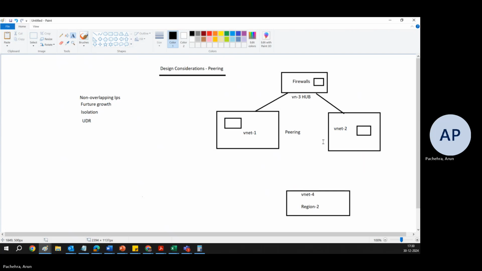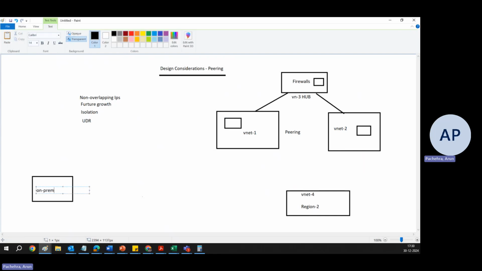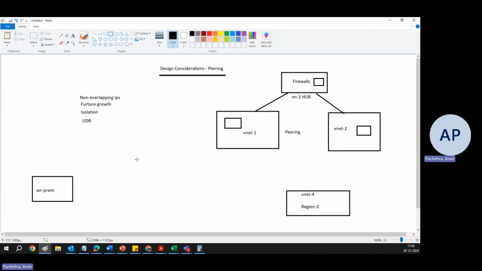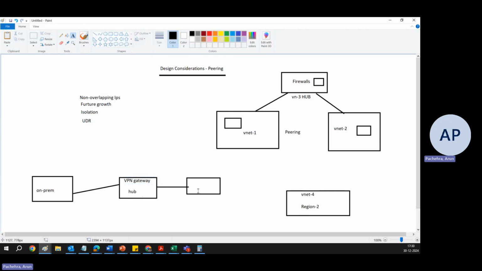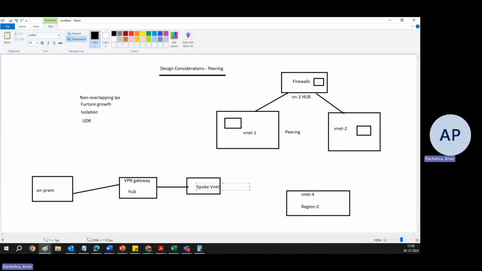Let's suppose there is no peering here, or it doesn't matter. Let's create here, this is on premises right here. I'm trying to create another architecture just to make it more comprehensive. And let's suppose this is the hub virtual network and this is our spoke virtual network right here. These are connected to each other through peering, and these are connected to the hub through VNet to VNet VPN. This is the hub, and we have a gateway here. Which gateway? VPN gateway. And this is our spoke VNet, which is connected to the hub to utilize the hub services, and this is the VPN tunnel.